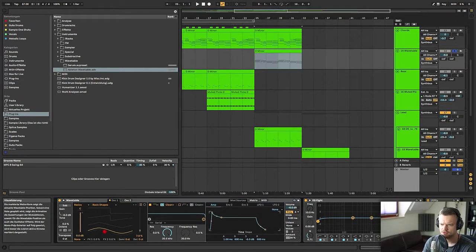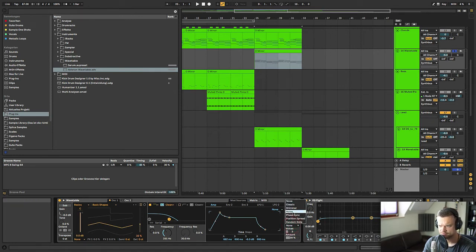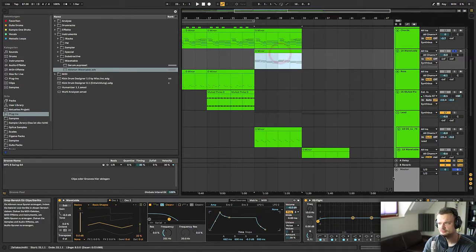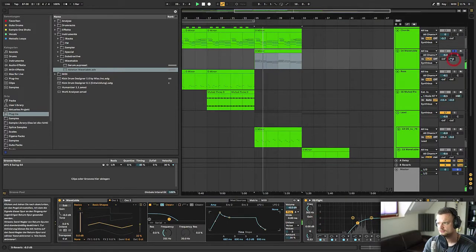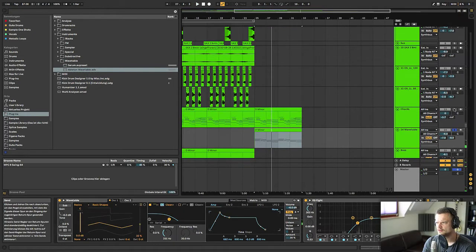So I either go for something like a triangle wave with some low cut and increased attack, so it's really a pad feeling, and then go for the noise unison mode, as I really like this one in the wavetable synth. Increase the reverb and delay. And there we have it.